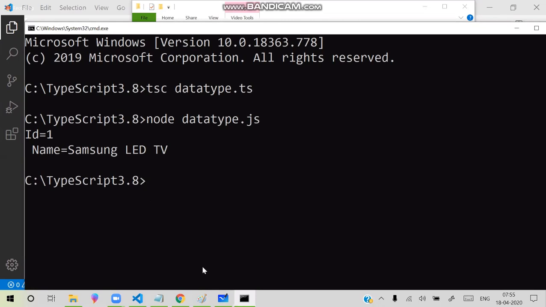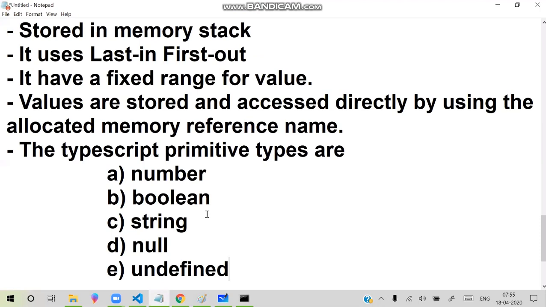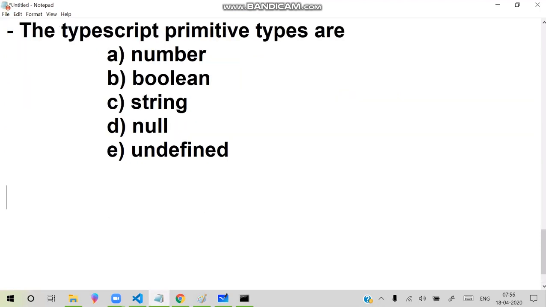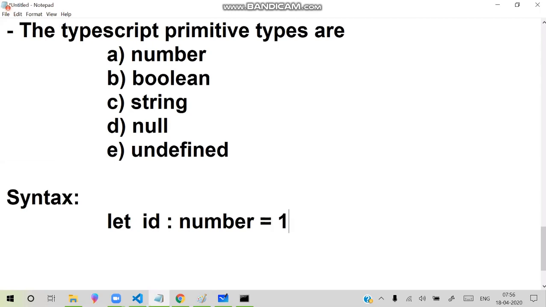You can restrict the type of values, and this is how we configure that. The syntax we need to define is like this: let ID, it is a number type and you can store a numerical value into it. If I try to store some other type of value into it, this is invalid. You cannot assign.